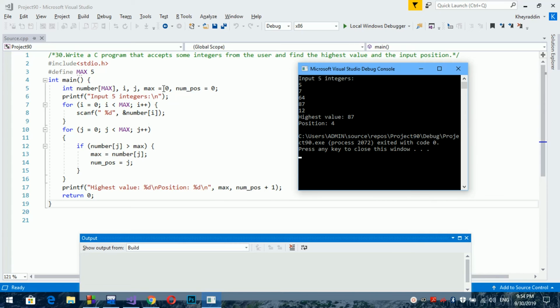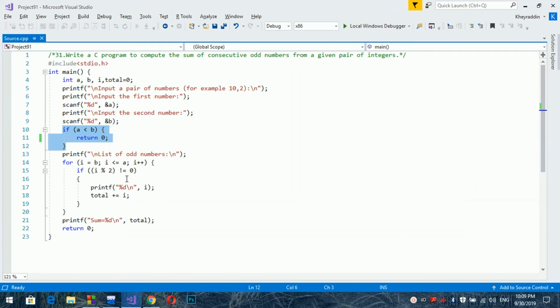Number 0 in the array is equal to 5, which is greater than maximum, so maximum equals 5 and number position equals 0. We should write +1 because of 0. Secondly, number 1 in the array is greater than maximum. Maximum will be 5, and number 1 in the array will be 7. And it's going like this.